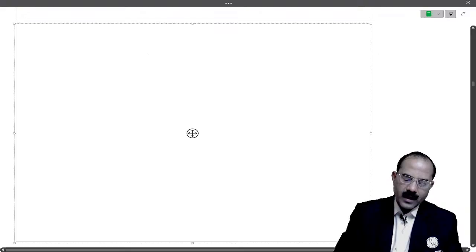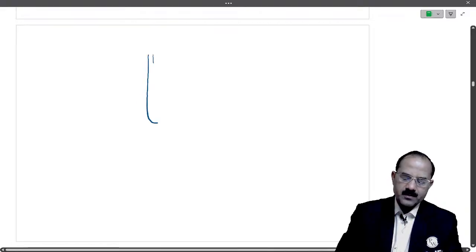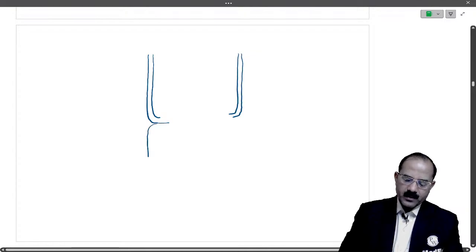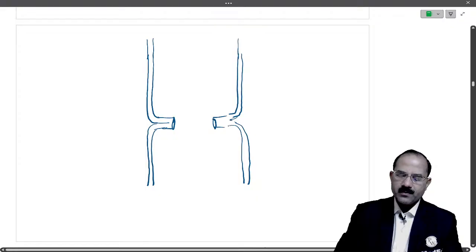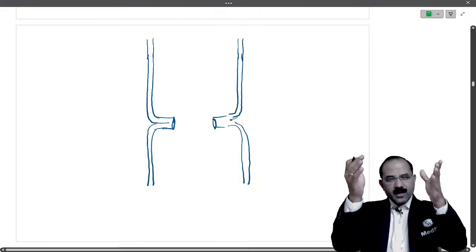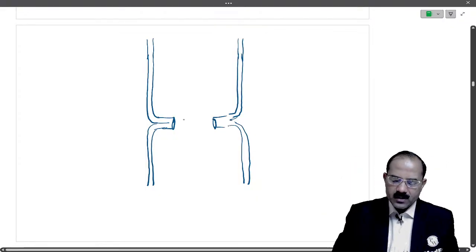So this is the anterior cardinal vein. I'll just draw this for you. This is the anterior cardinal vein which drains the body wall above the heart like this. And what is this vein? That's the posterior cardinal vein here. And what is this? That's the common cardinal vein, right? That's the anterior cardinal, posterior cardinal, and common cardinal vein. I'll tell you something very important, but just concentrate here, right?